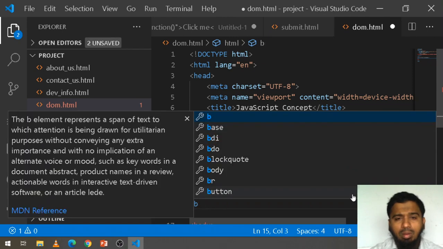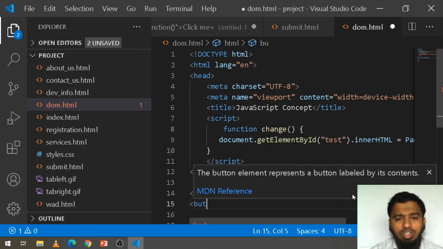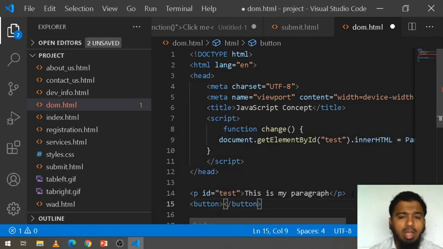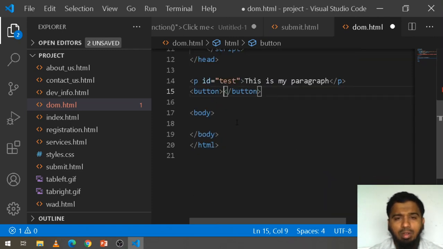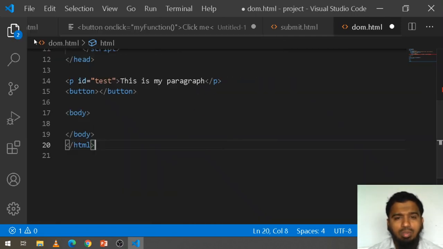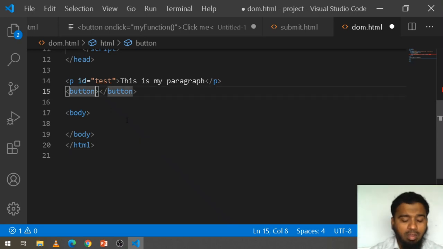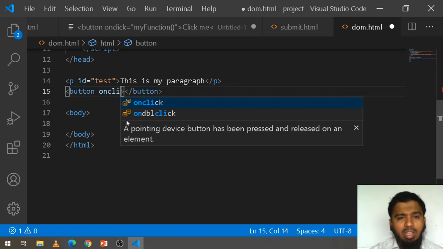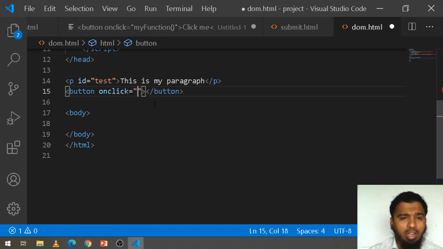In the button I am writing the code. So first I will close this. Here I am writing the button function, using onclick. What is the function name? Change.